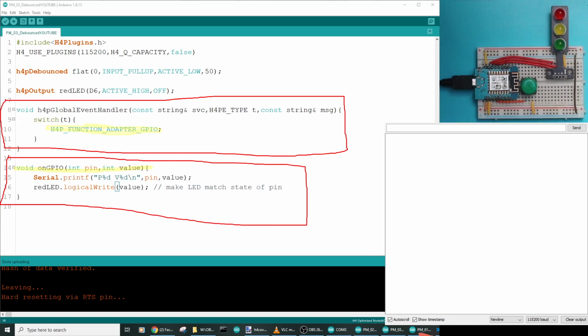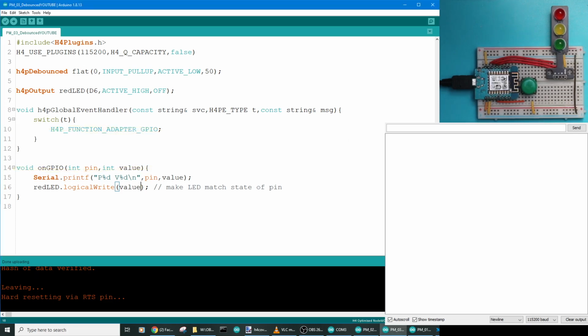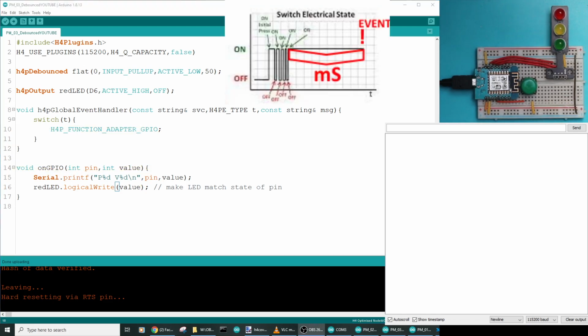So we have now compiled our debounced switch, but there's something else that I just want to bring up before we go into the code itself. Now then, if you look here, we've got all the things we normally would have, but then we've got this extra value here.